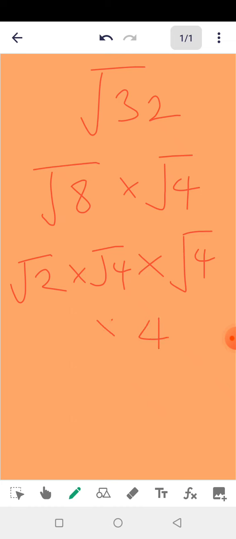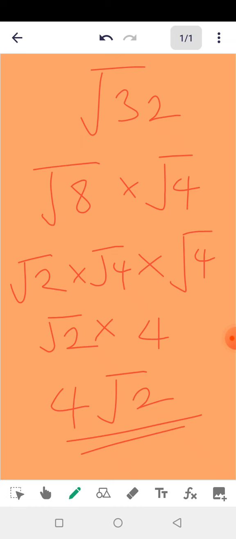Now if I remember the third rule, square root of 4 times square root of 4 should give me a 4 times root 2. Now please, when you are solving surds and you come across expressions like this, your answer will not be root 2 times 4. Now this would be a wrong way of writing it. What you should write should be the number first before the expression in the square root. So we write 4 first before root 2. Very, very simple. So again, whether we do it like we did it the first time or like we did it the second time, you'll be getting 4 root 2.